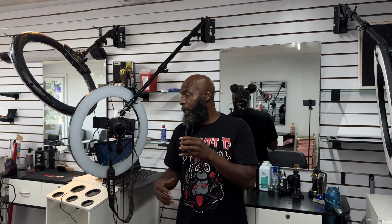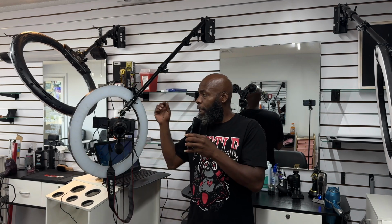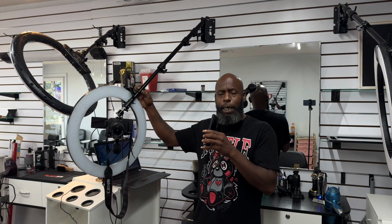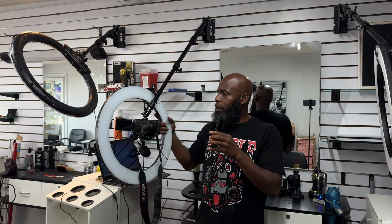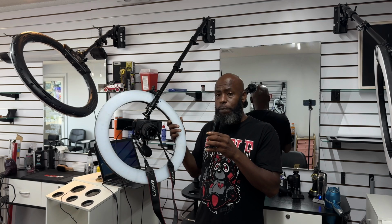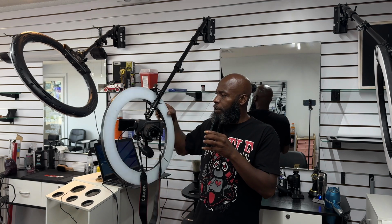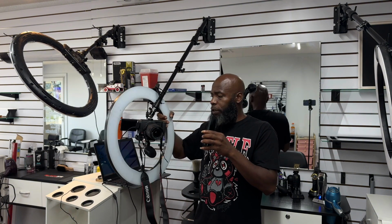But right now, I can just use the Canon, and as I move this arm around, I can adjust the ring light itself because I can give myself more light while I'm recording.